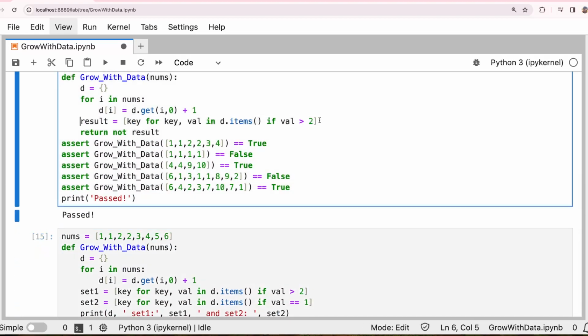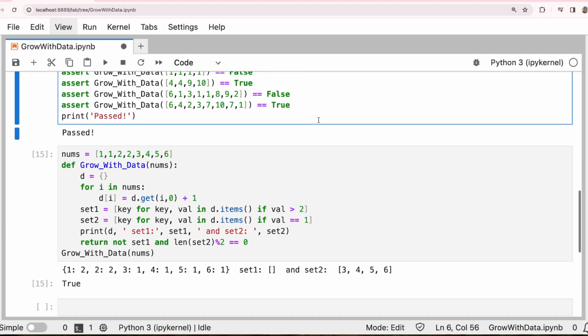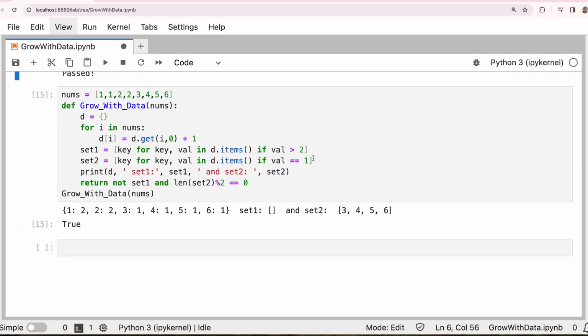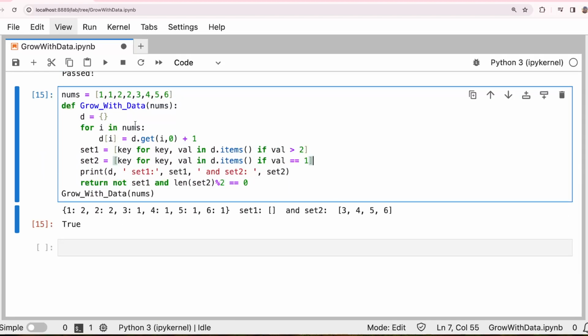So the first condition, if the input array is going to be even, then we can just check for only one value, which is the key should not be greater than 2. If the length of the input array can be odd, then we have to add one more condition saying that the keys which occur once should not be an odd occurrence, it should be an even occurrence. Should occur twice or 4 times or 6 times, you can have 6 elements which occurs once. If both the conditions satisfy, then we can say that we can split the input array into two equal arrays without any duplicate elements to it.